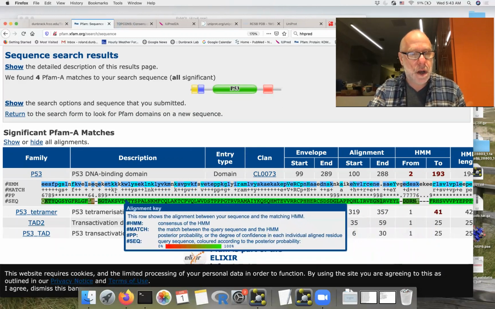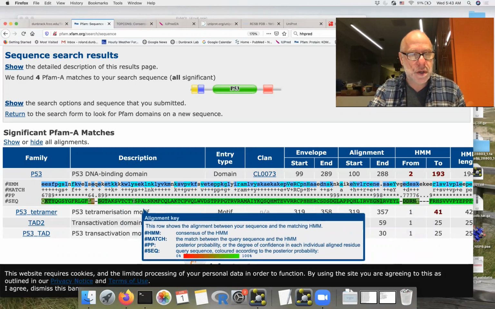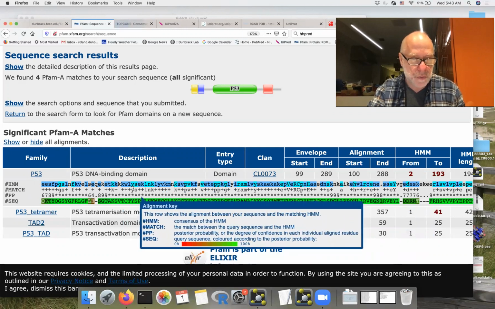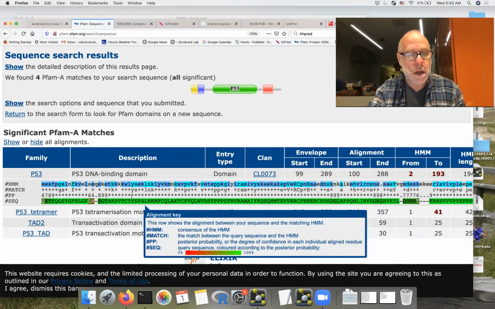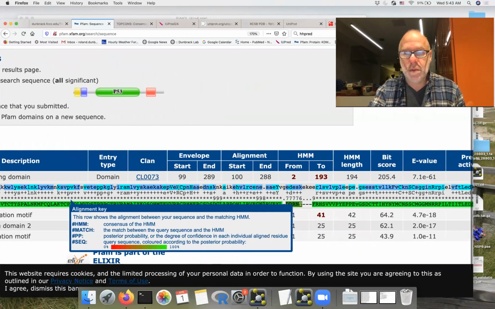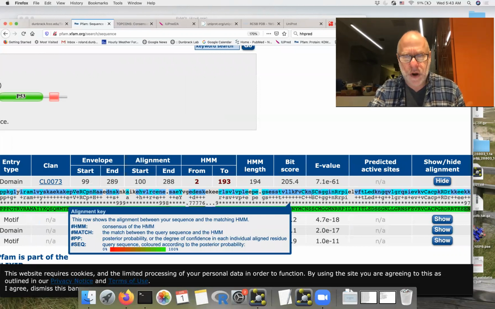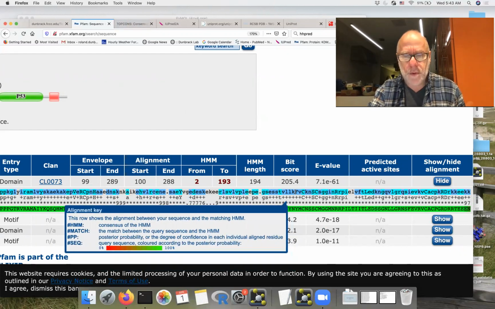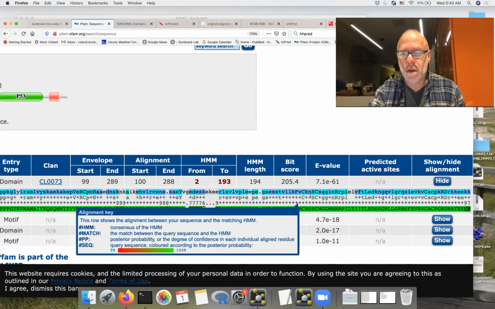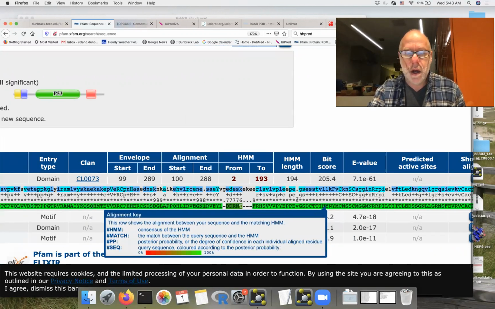And then if it's a match to the sequence, the letters will be here. If it's just kind of similar, there'll be plus signs. But this is the alignment, and I guess like very conserved residues. Yeah, some of them are in uppercase, some of them are lowercase. I think the more conserved they are, they're probably in uppercase.